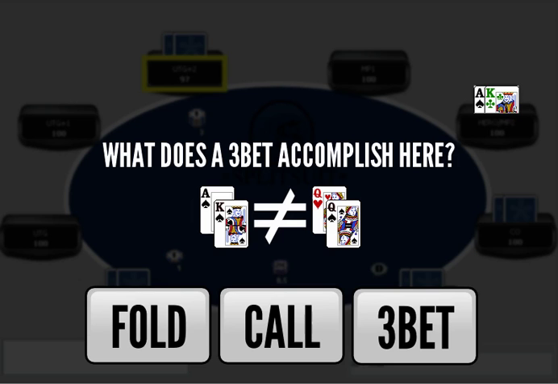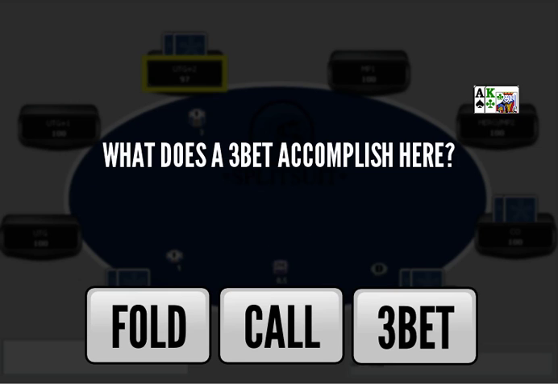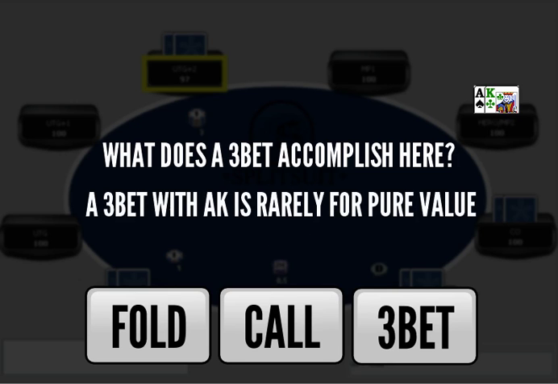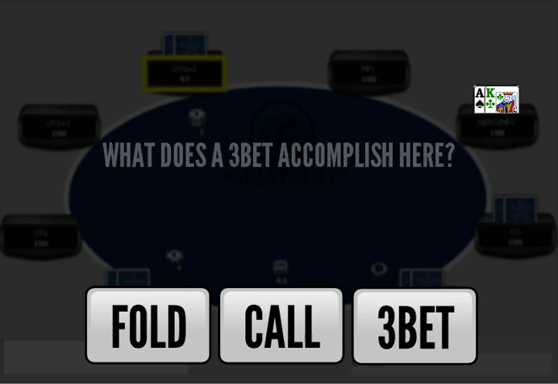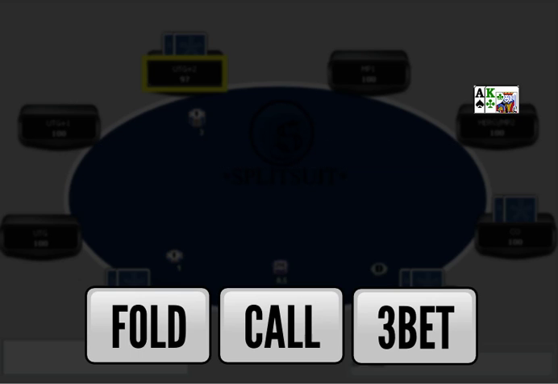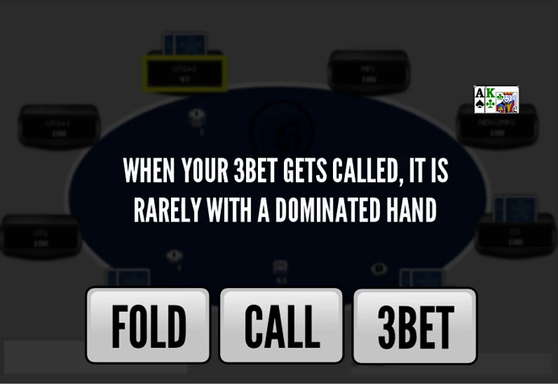When we're 3-betting with queens, we better be doing so for value. When we 3-bet with ace-king, it's rarely for value, because you almost never get your opponent to continue with second-best hands. Maybe your opponent occasionally continues with ace-queen or something dominated, but pairs have really good equity against you, and you don't really beat much if you get action.